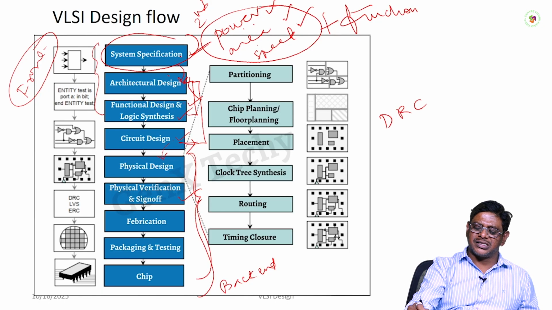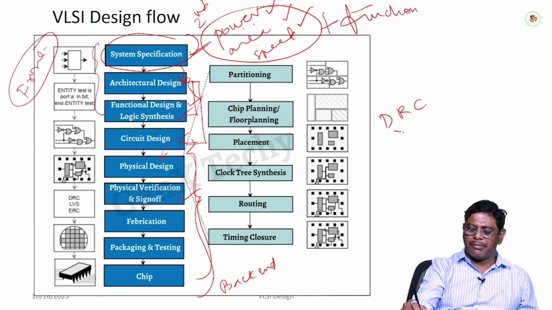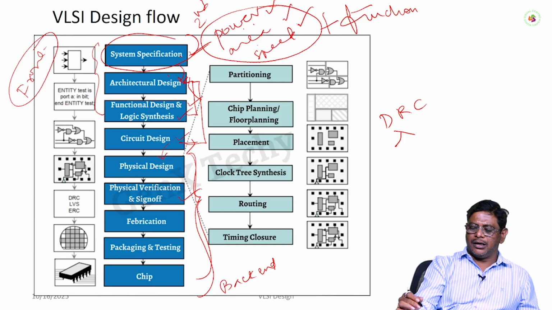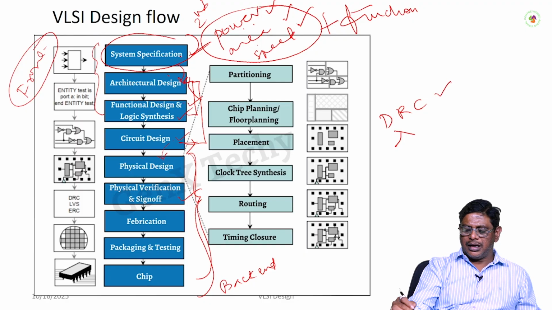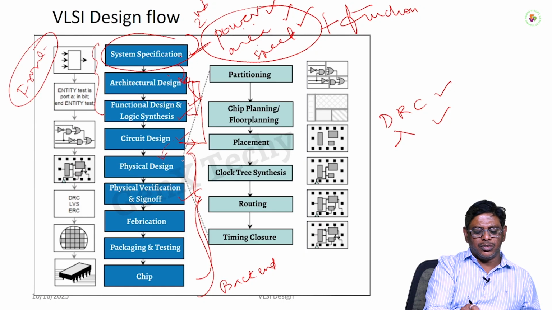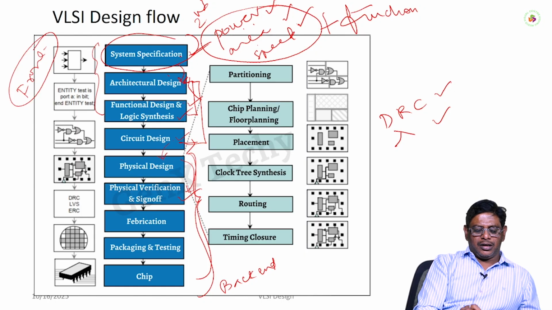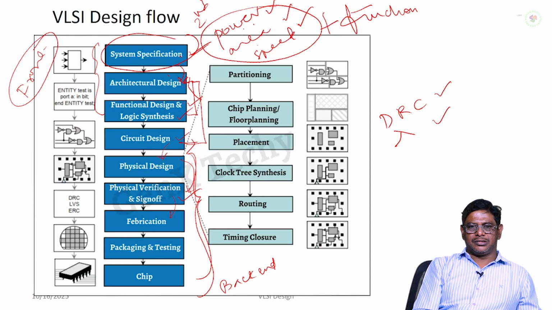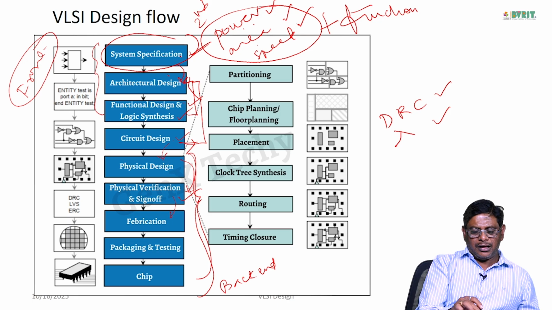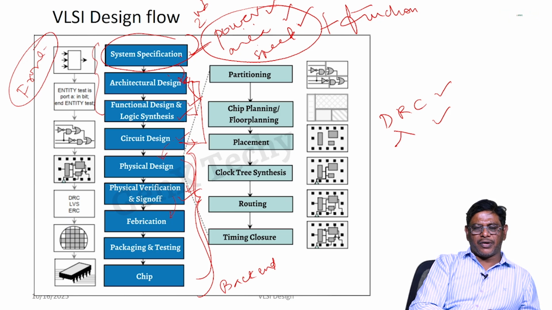DRC is nothing but design rule check as well as lambda based design verification. Considering the design rule checker as well as lambda based design rules, we can move down to the next phase, physical verification. Once it is done, we move on to the fabrication. In the fabrication process, we once again consider the netlist and its time intervals, and then we move on to the fabrication.